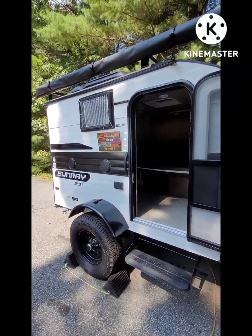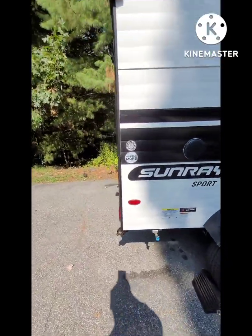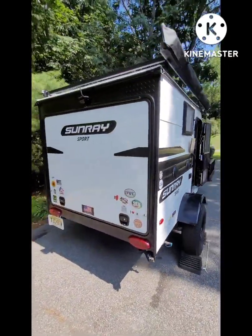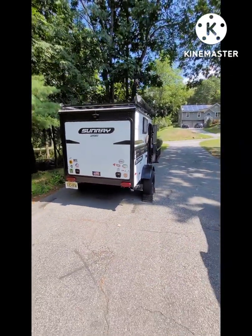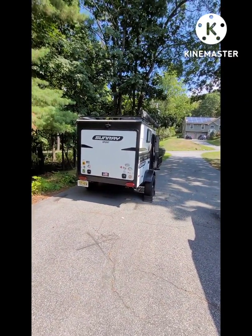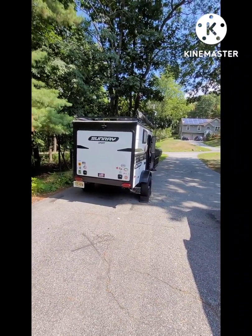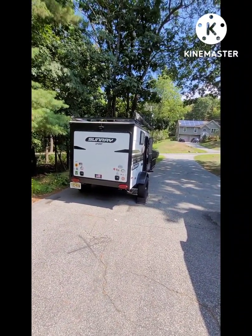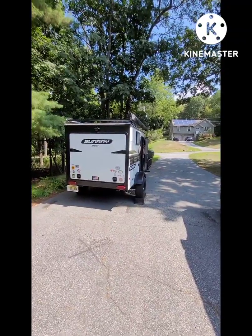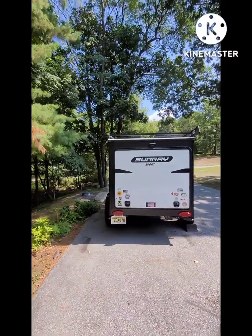Other than that, with the leaf spring, I mean, this thing is beautiful. We have not had any towing issues. It doesn't sway out. The camper's the same width as the truck, basically. So wherever the truck goes with the mirrors out, I know this camper's fitting anywhere. Backing it up is simple.